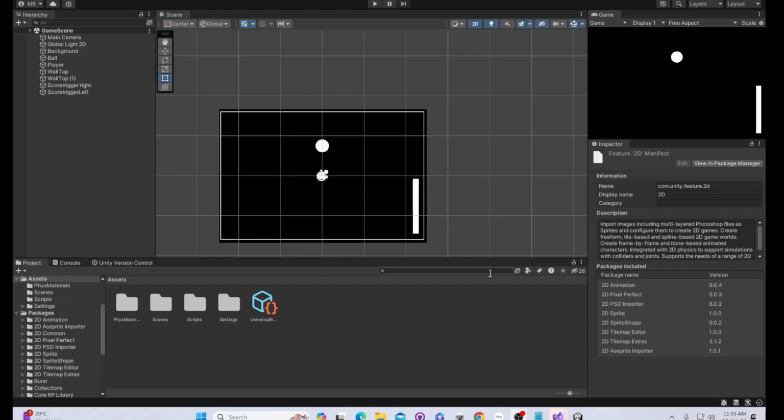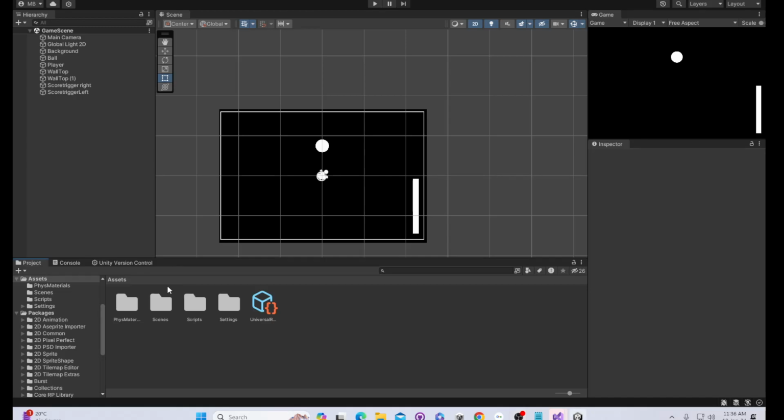We've got our player, we've got our ball, the ball shoots. We need to get our player to intercept the ball, and we need a way to control the player. So we've installed Unity's input system. Now I'm going to go in my assets, project assets.